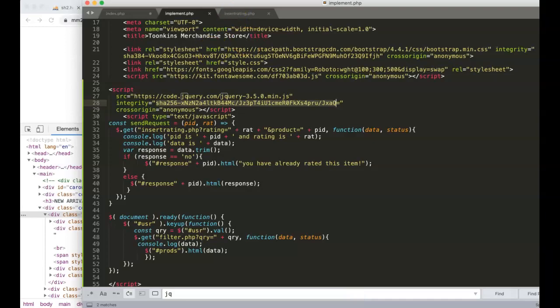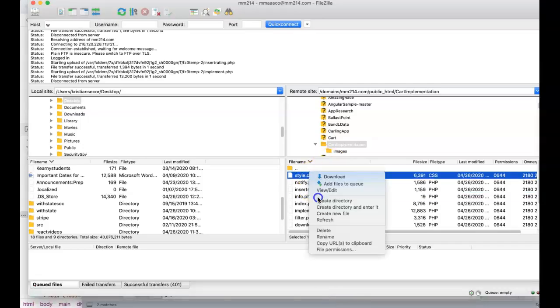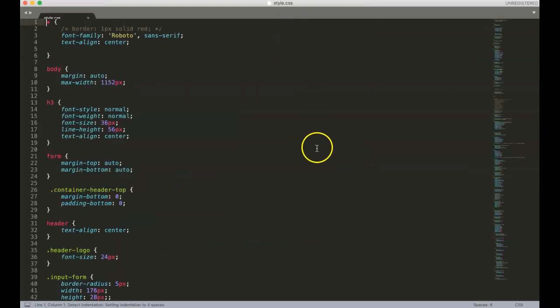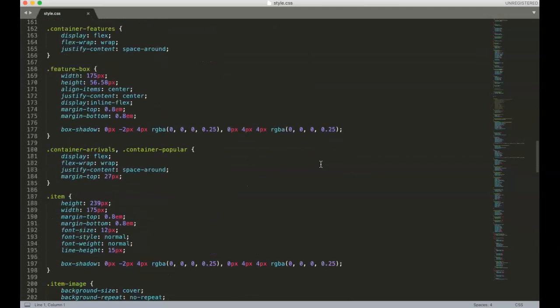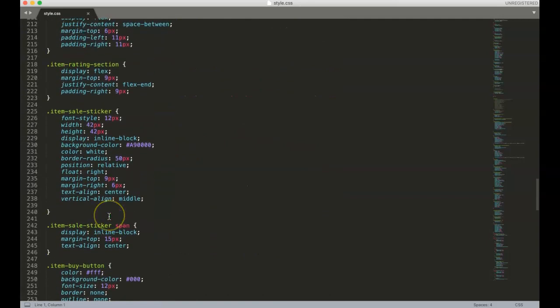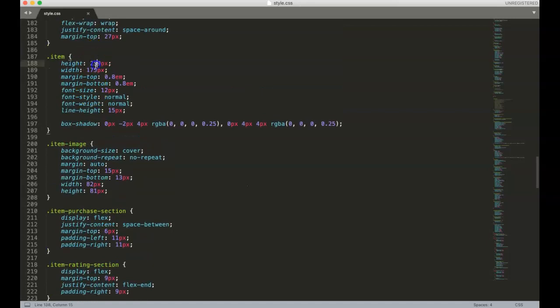So I'm going to go to the style CSS and make that 250. But that's not really relevant. I just want to make it look good. So when we do, this is line 239, I'm going to punch this up to 250. So remember the, where is my dot item? There it is right here. So this will be 250.